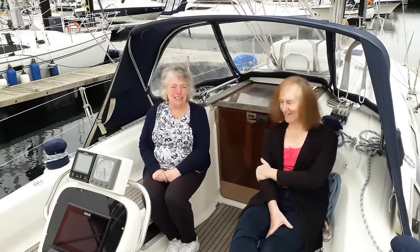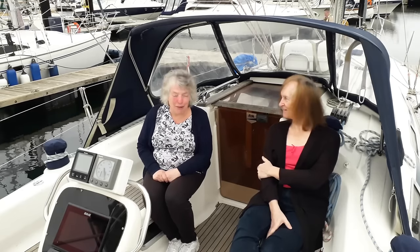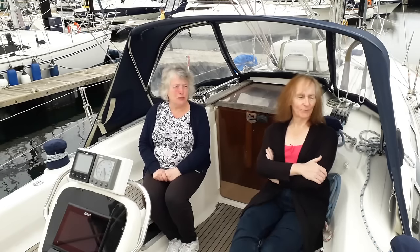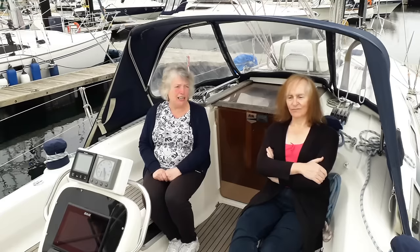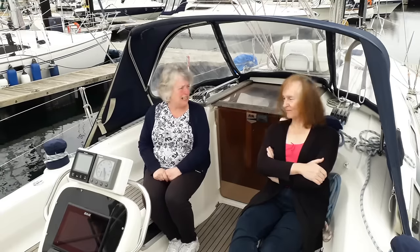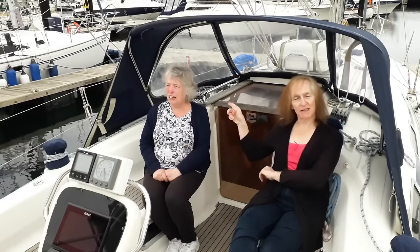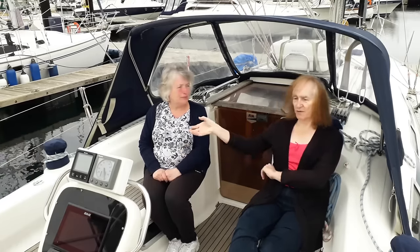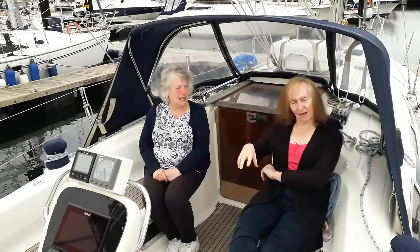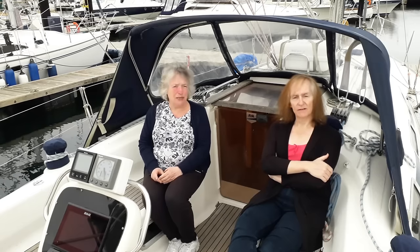Now, the main reason that we moved the boat, apart from being closer to the toilet, was what's called an open finger, so that when we're coming down the alley, we can actually see it. Yeah, we can just drive into the finger and be up against it, as opposed to the one on that side, where you sort of can't see the finger or the cleats or anything. You have to come up a lot more square and turn in a lot sharper. So that's an advantage of being here.